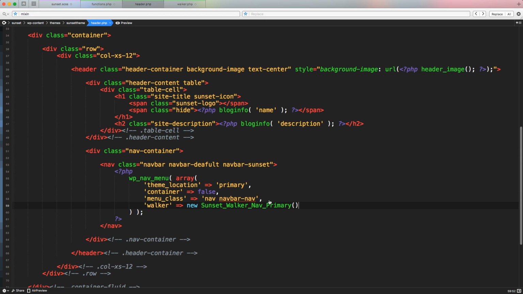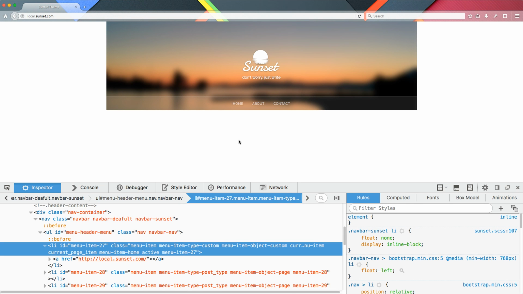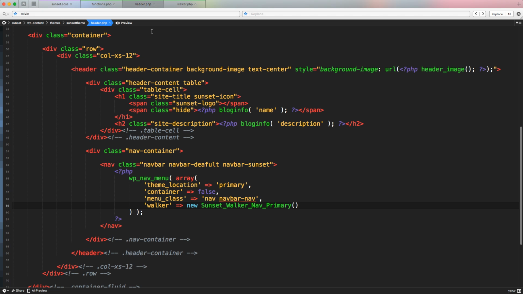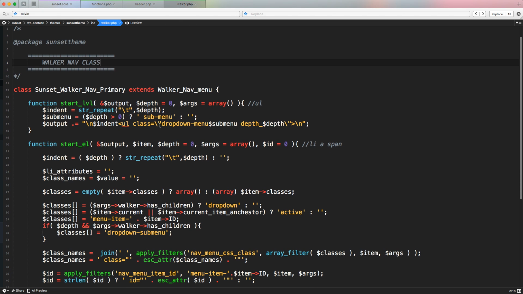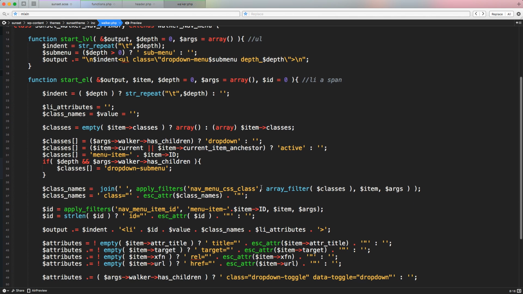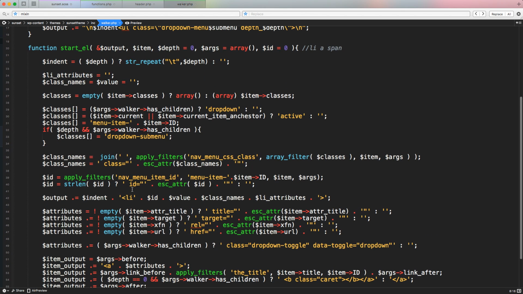Let's save it. Let's go back in our front end. Let's refresh it. And of course, as usual here, nothing changed. In the front end, everything looks exactly the same. But what actually changed was the source code, because in our Walker Nav class that we coded before, we implemented a check for the drop-down menu, and we implemented the custom class in the case we have our current status.